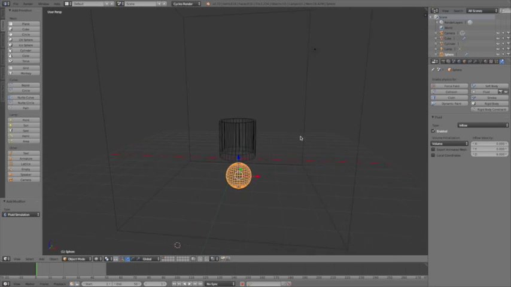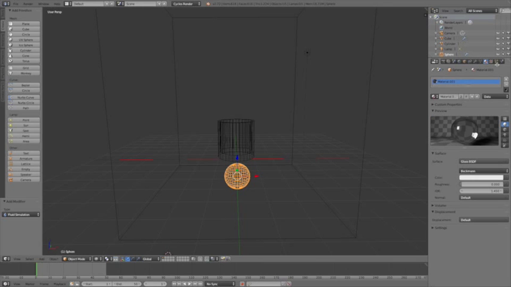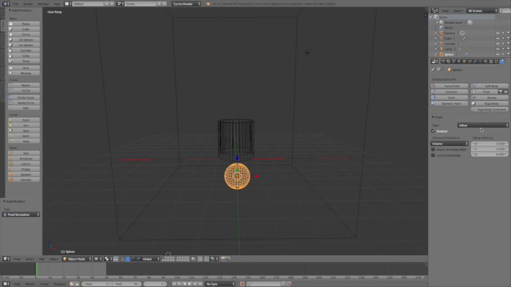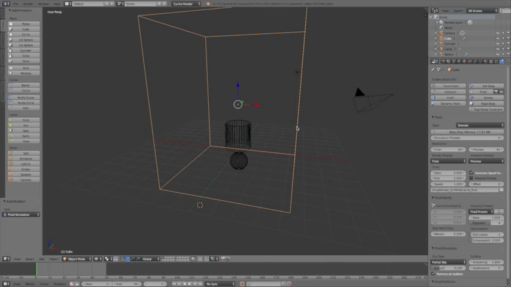So now that that's done, we set our glass so that it has a water effect as well. And that is all you're going to need to do. So you're set. And I'm just going to go ahead and render this out by hitting the bake button. And I will see you when it renders fully.